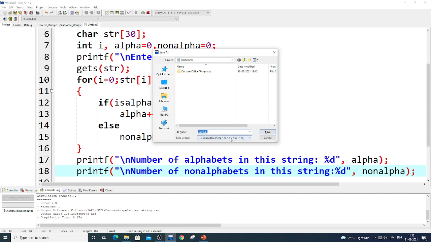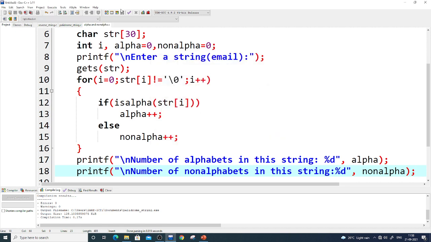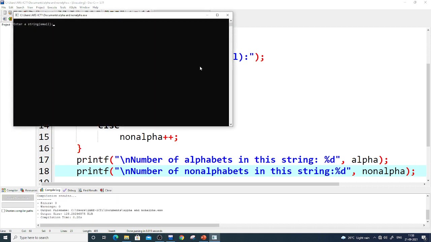After writing this program, save it as alpha and non-alpha with the .c extension, otherwise change it to a .c file. Save it. Now let us compile and run this.